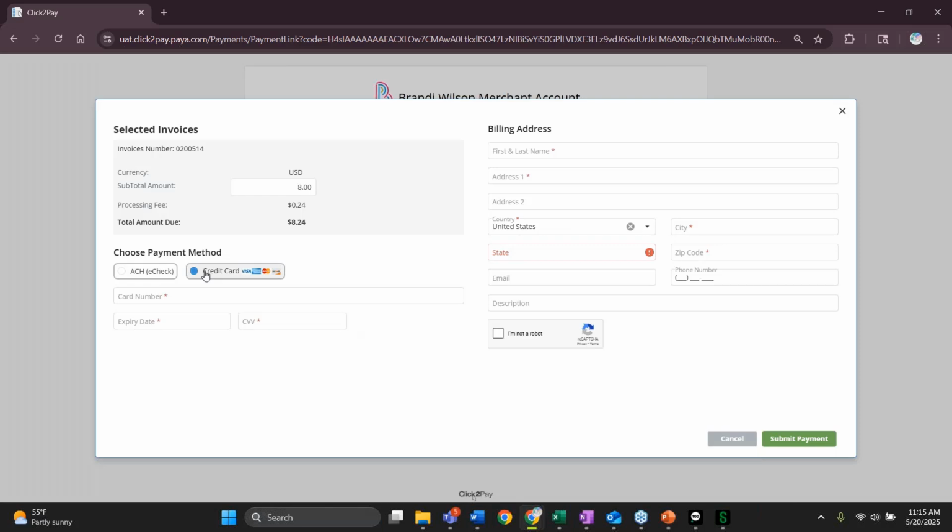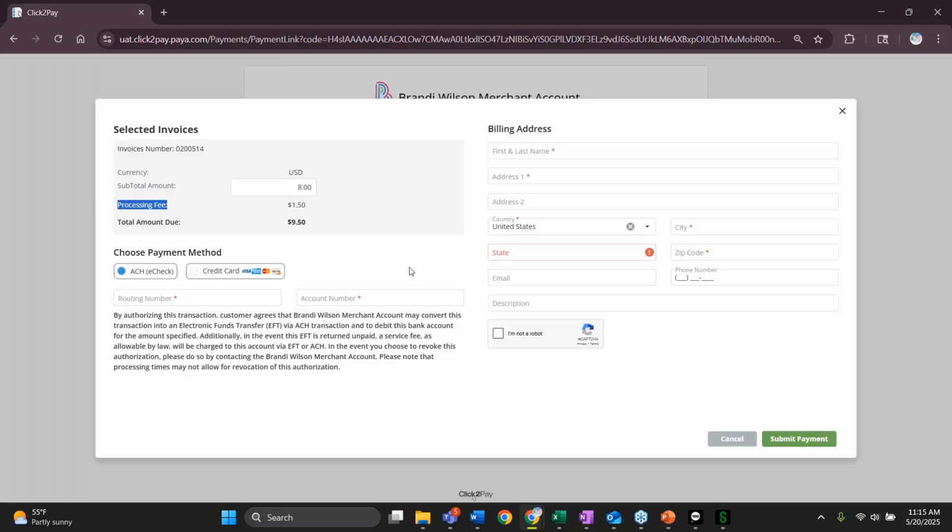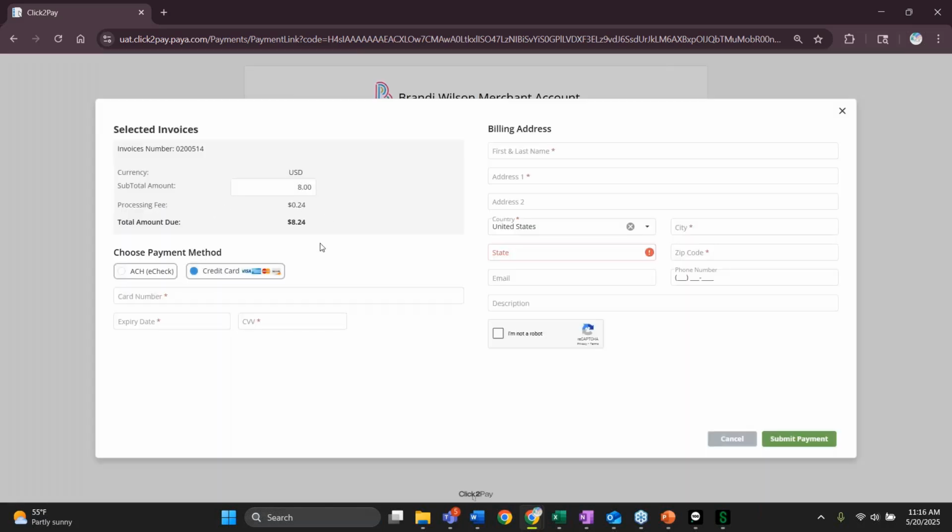Now you'll notice I do have both payment methods available to me. I also have a surcharge assigned to my credit card transaction. So this is a 3% surcharge that I've applied to my credit card. If I switch over to ACH, you're going to see an instant recalculation of that fee. And that's all based on what you have set up in your system for charging fees. Some people don't charge anything on those ACH transaction fees, which is fine. And some people will put a flat fee. I put a $1.50 flat fee. So in the case of an $8 transaction, obviously that's going to be slightly more than the 3% that would be charged on a credit card.